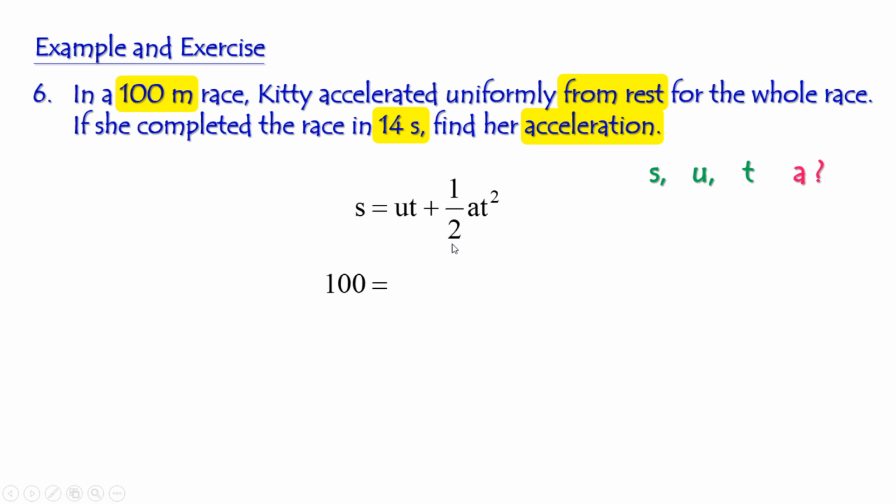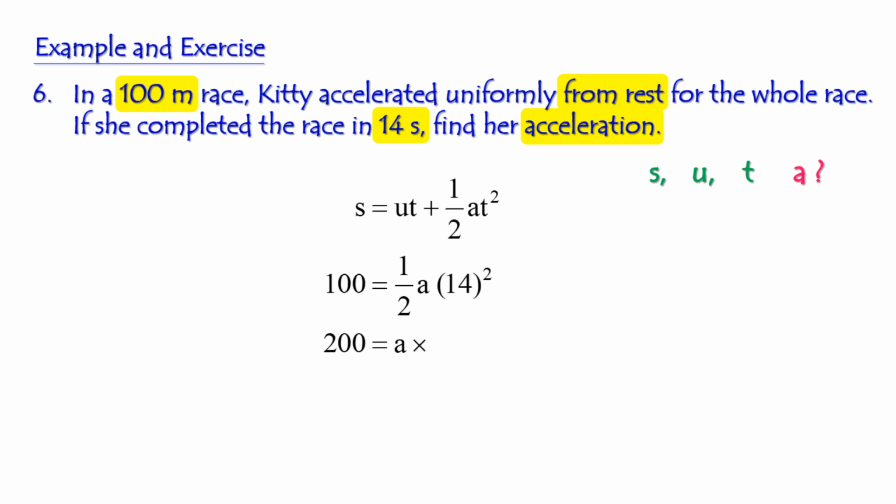So we move to the second term, half A t squared. I don't know her acceleration; I am going to find it, and the time taken for the whole journey is 14 seconds. Don't forget to write down the square. So you put all the numbers in the correct places in the equation. Then you can find the value of A by multiplying 2 to the left-hand side. This becomes 200. And then A times 14 squared is equal to, so take out your calculator and find this value.